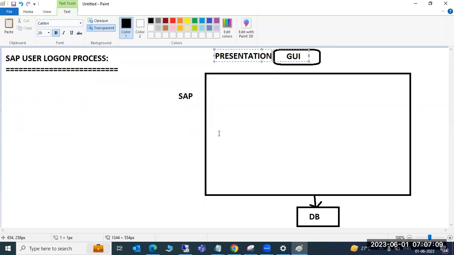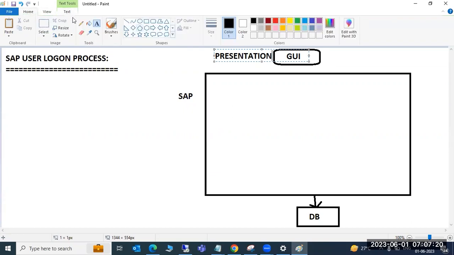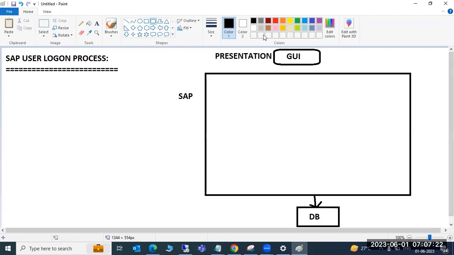Now I will explain it in more depth. When you try to connect, on the SAP side we have the dispatcher.